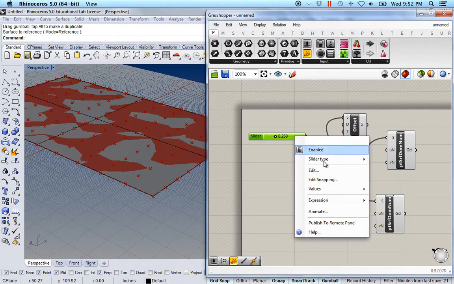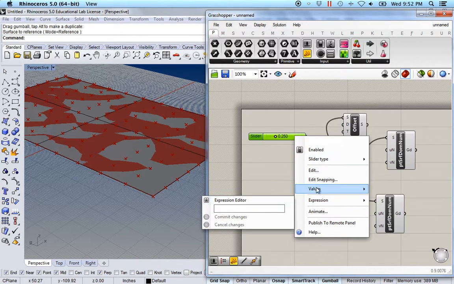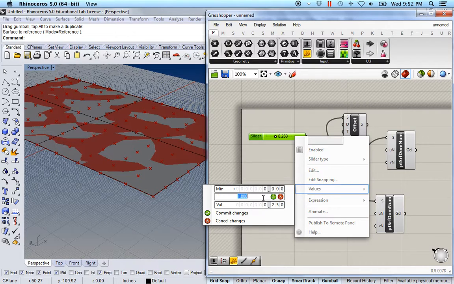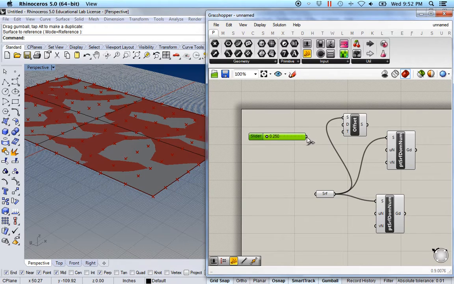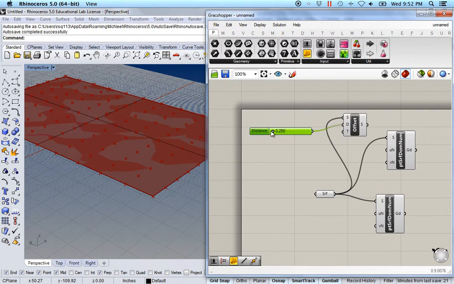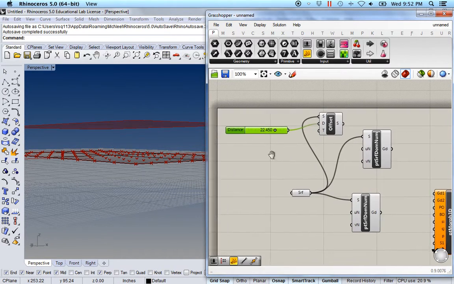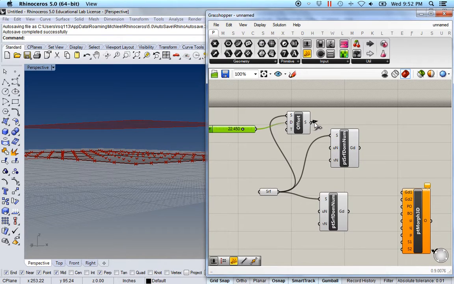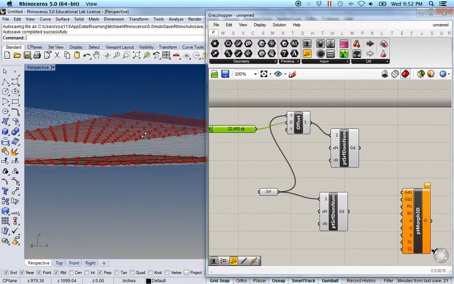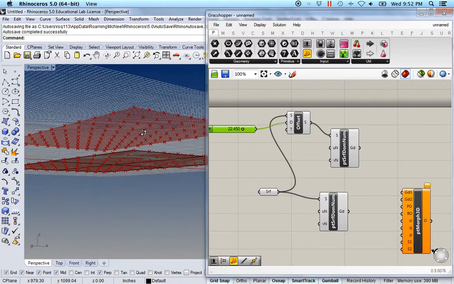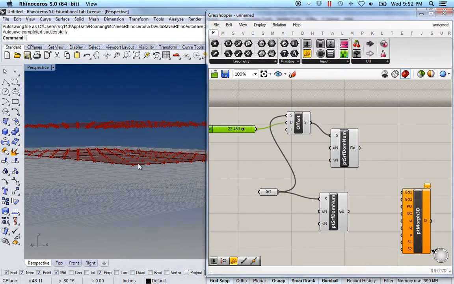And I'm going to maximize this. Say, for example, I'll do 30. I'll plug that in. So now I can start to offset that surface, and I can use that surface here. So now I have my two sets of grid points, and I'm going to panelize something in between them. And this is still adjustable.